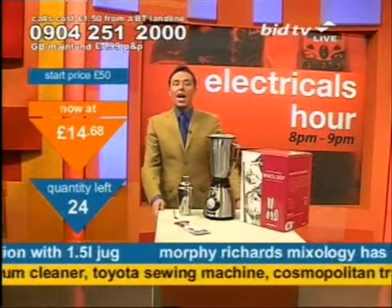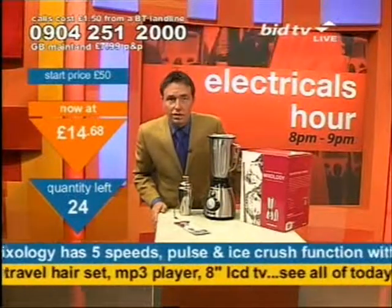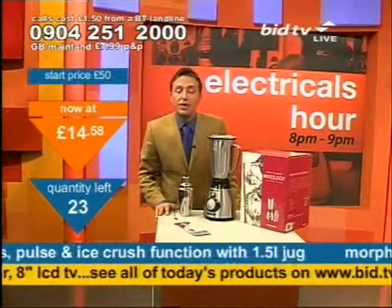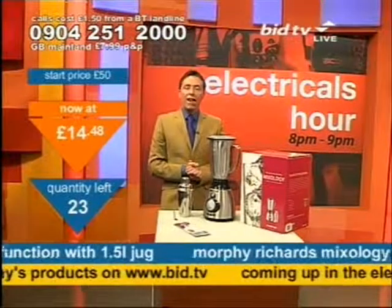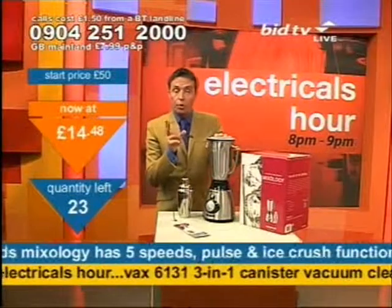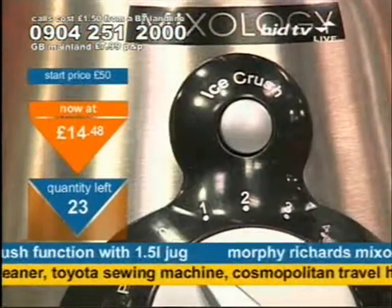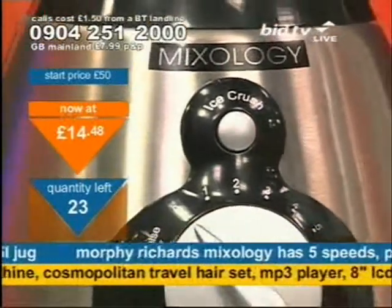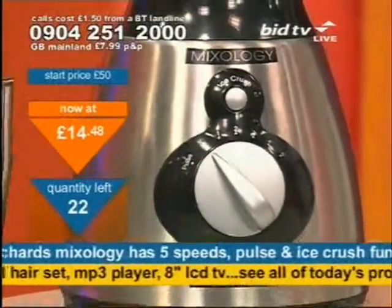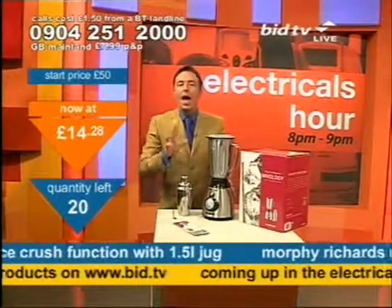The Electricals Hour continues with all sorts. If it's got a plug on it, I've probably got it. £14.68 if you want this now. It's a blender, 575-watt motor, ice crushing on it, so one push button crushes ice, so you can have lovely drinks like mojitos, for instance. You can also put crushed ice into all sorts of drinks that you might make for the kids. They'd like that, almost that kind of slush puppy thing you could make at home.